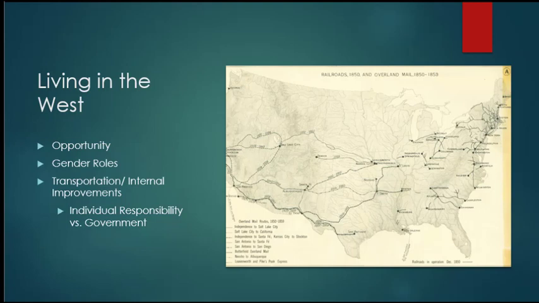And this is actually a map of the number of railroads in the United States by 1859. So you can see that the United States is becoming more connected. There still is not a transcontinental railroad, so a railroad that would link the east to the west, but they are very close to having one. They are actually going to build a transcontinental railroad in the 1860s. The U.S. government sponsors it.